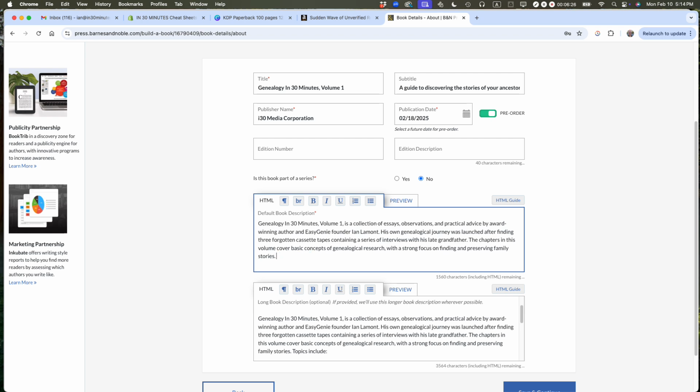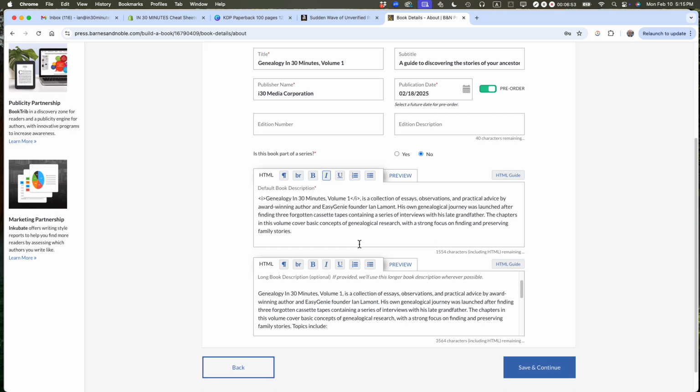So I think most people will see the short one, and this is what I want them to see. You can do some simple formatting of the descriptions. Whoops, that didn't turn out the way I wanted it to. So basically, highlight something you want to format, and then I'm going to put italics around it. These little codes that just appeared here, that's HTML, hypertext markup language. If you need help with hypertext, you can press the button that says HTML guide.